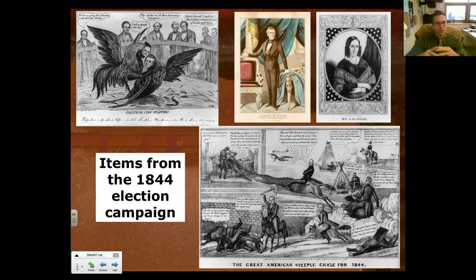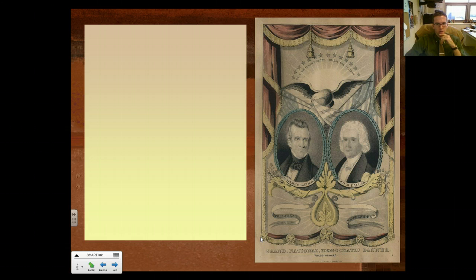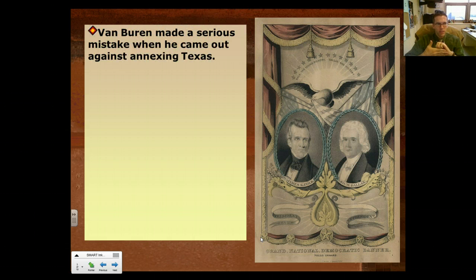And we'll get this guy, James K. Polk, who no one ever heard of before. Okay, so let's kind of see what happens here. So we have, Van Buren makes a mistake. He's a northerner, and he's a Democrat, and he's gonna be against annexing Texas because he has to kind of make his northern wing of his party okay. Texas is a big issue because of slavery, expanding the South, expanding the West. So he makes that mistake of opposing this annexation.